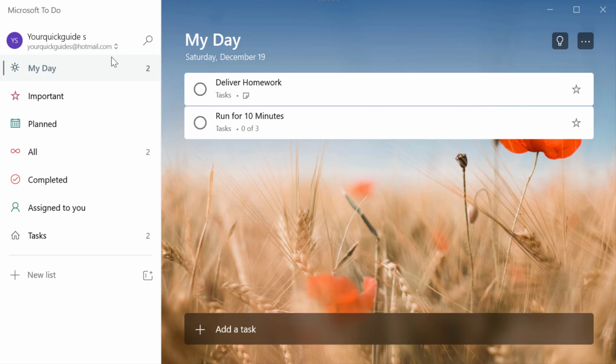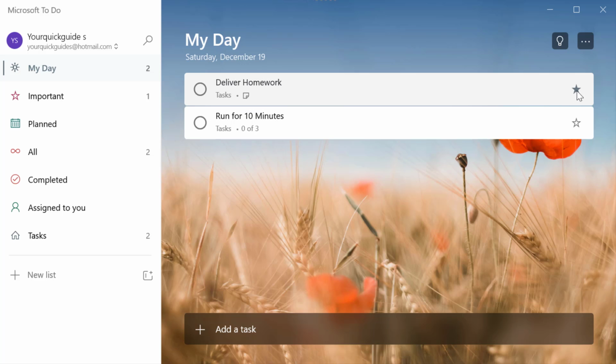So just to give you a recap, what we said was the My Day smart list is tasks that are going to be refreshed every day. Before we move on, I'm also going to explain to you one more feature, and that's the star feature. So what is the star feature? As you can see, I've got this little task here. Right on the other side, I have this little star. Okay, so what happens if I go ahead and click that as important?